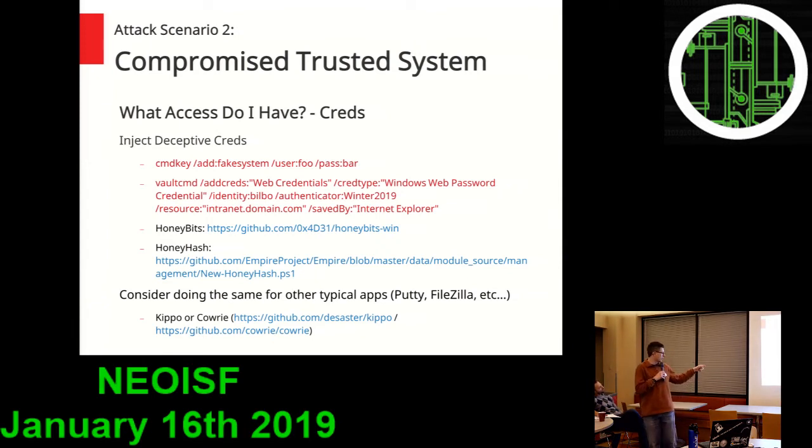Last two links there are Kippo and Cowrie. These are two low interaction SSH honeypots for deception. They accept SSH connections and kind of fool around with the attacker, answering commands falsely. Meanwhile, it's recording everything that they're doing so you can learn a little bit about what an attacker might do if they get SSH on the wire boxes, while you casually go and find them and tap them on the shoulder and ask them to stop, politely. Taser.